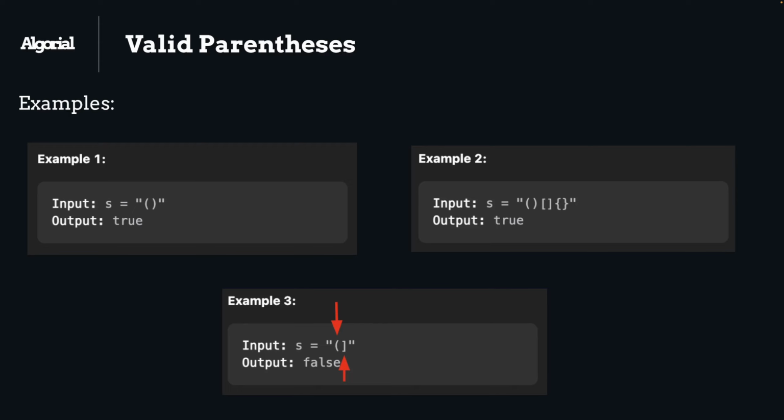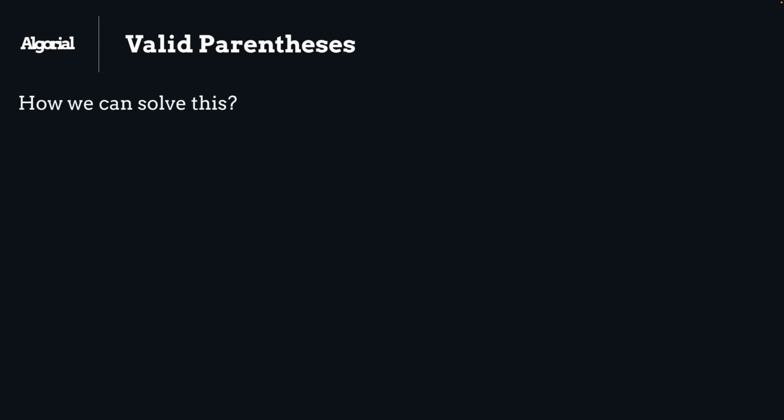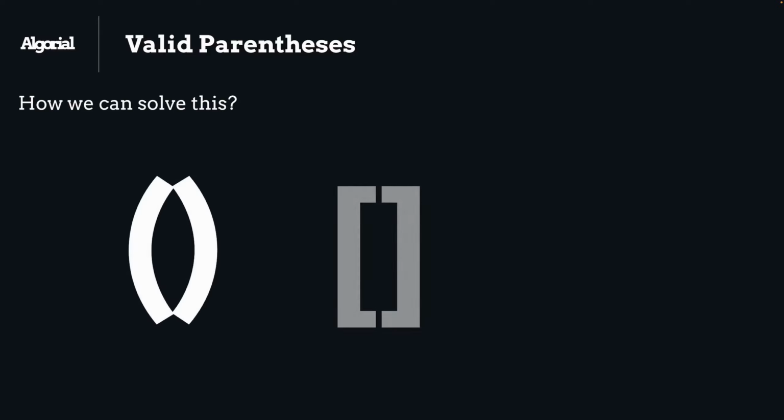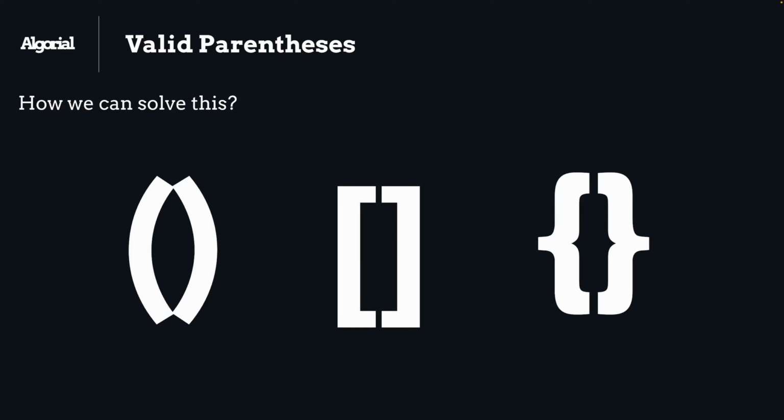Let's start to think how we can deal with this problem. Before we get into the solution, I want to remind you that this problem limits us to three types of brackets: parentheses, square brackets, and braces. For now, let's simplify the entire problem and only pick one of these and try to think about a solution. We will go with parentheses for now.